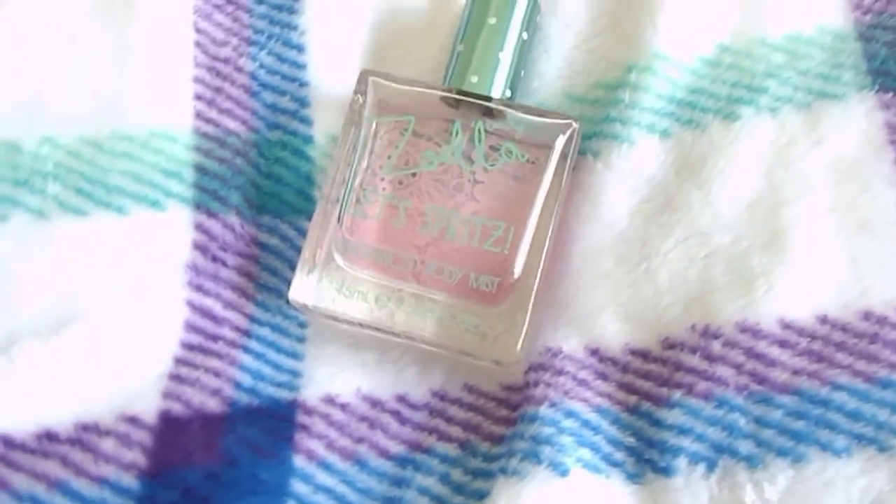This is definitely a summer scent and I'll be wearing it next year. I actually picked up two because I knew they were discontinuing some products, so while I was in Superdrug I grabbed another one. Every single range has had a spritz, and I've got the spritz because it's a great way of seeing if I like the scent and how long it lasts. This is the Tutti Fruity spritz — I love the lace on the back, it's really pretty, and the colors go really well together. It lasts really well throughout the day.